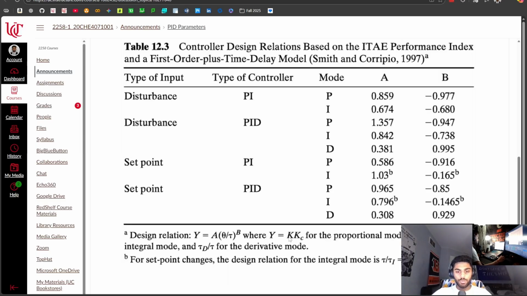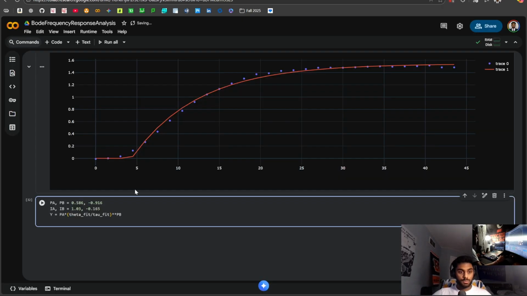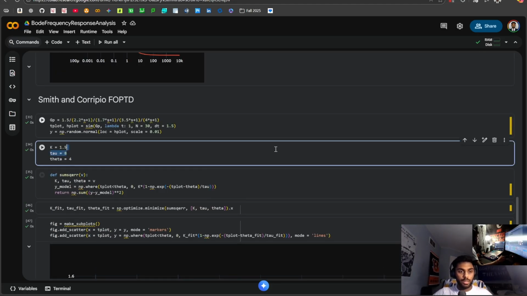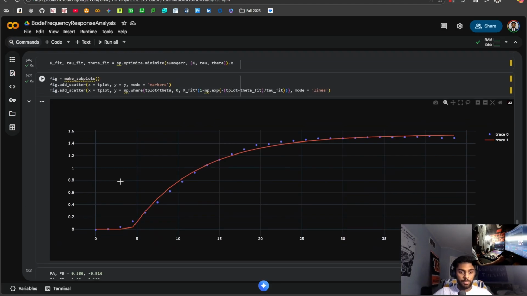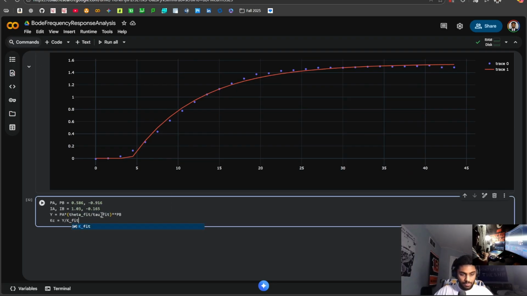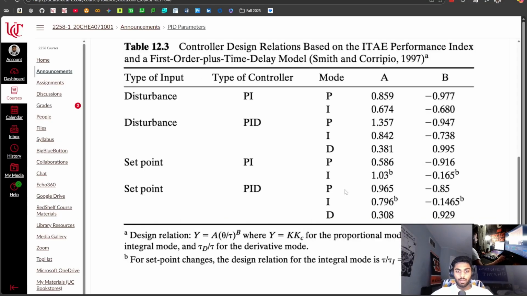Now, also, from this, we can now pull our controller gain by dividing our Y by our process gain K. So now we have our KC is equal to our Y divided by our K, which is going to be our K fit actually. Moving along.